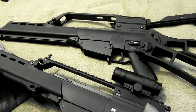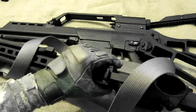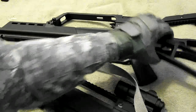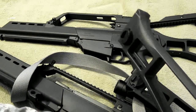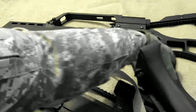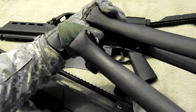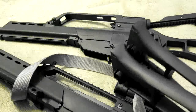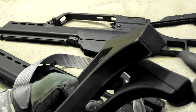And also, if you compress the middle when you take it down, the receiver looks pretty fragile to me. The stock is not as strong as, say, the ARES ones. This is an ARES standard G36 stock. This is the WE one. The ARES one has a little bit more aggressive look than the WE. WE is the one on top. Both have seam line issues, also found in the H&K ones. But additionally, the WE one has a tendency to lose the rubber padding.